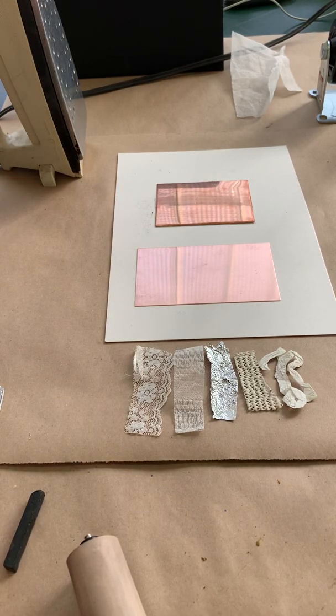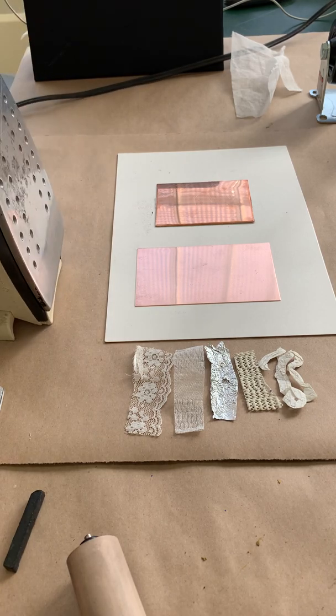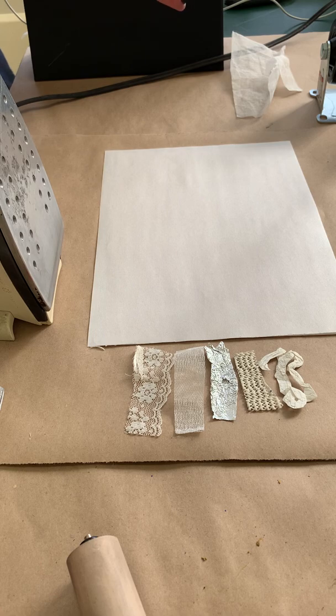Okay, so you have your plate, your copper plate, and you also have your iron that's been heating up. What you're gonna be using, in your kit, there's a tiny black waxy crayon. So this is a lithography crayon. It's greasy. This is gonna melt really nicely on your plate, but it's not gonna necessarily dry and harden.